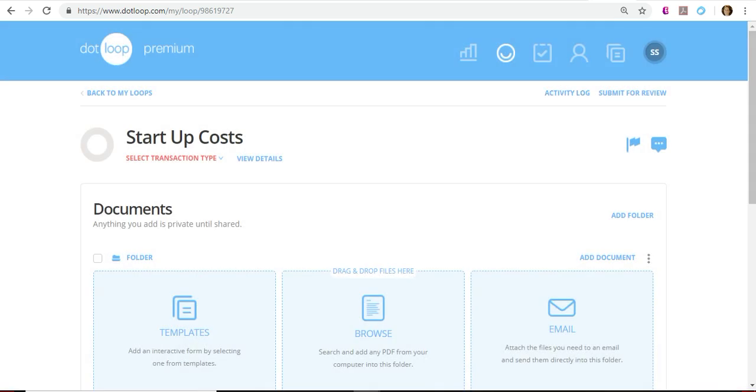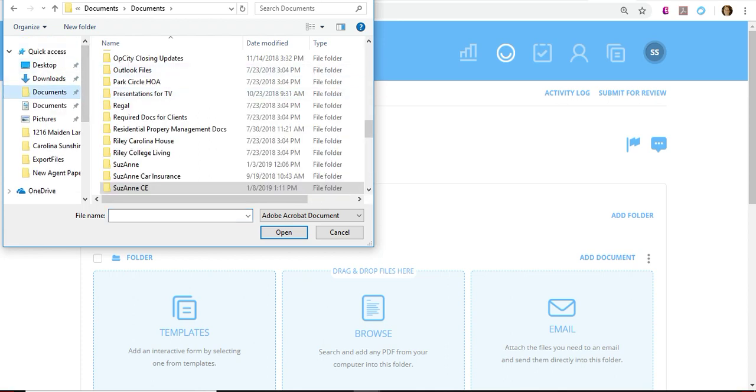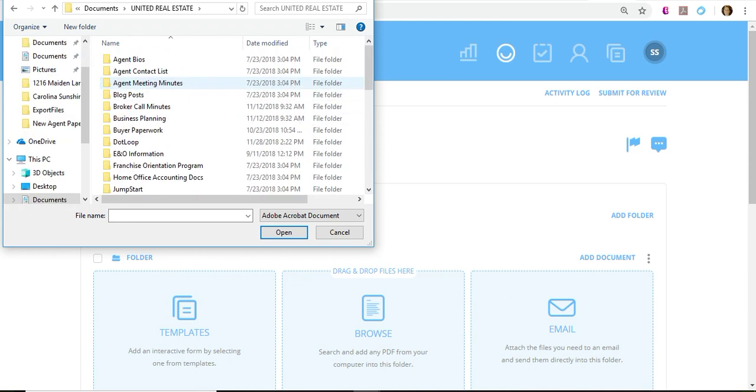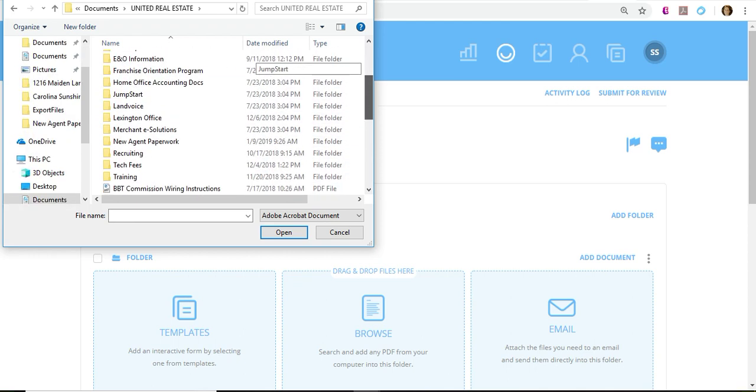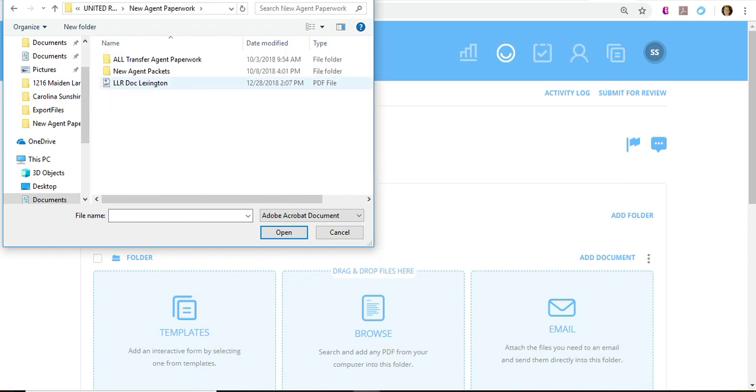If, however, you have another document that is strictly a PDF that you need to upload and get a quick signature on, then you browse and you take it from your own documents. Okay, so we'll do this. I'm going to go get the one that I was thinking about. Okay, it's here, and no, it's not.